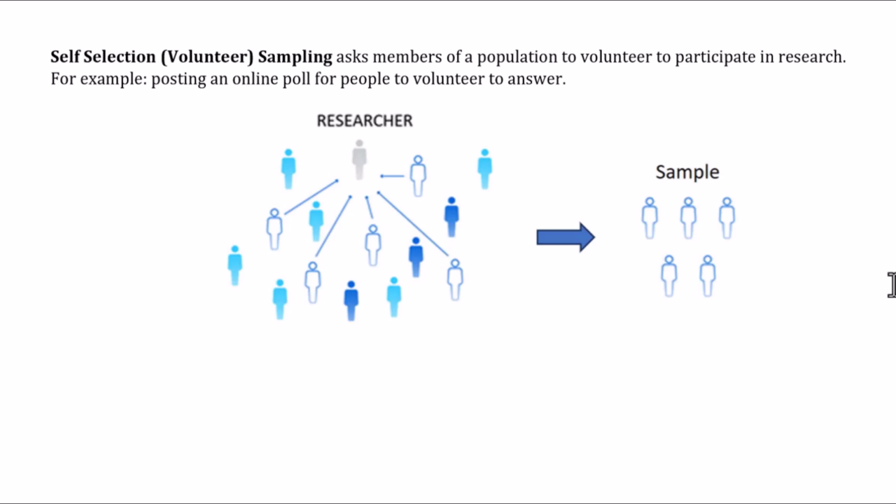And the reason why you might get some bias with this is because some people that go to take that poll or participate in it, they might be having strong opinions about that, whatever that topic may be, and they're pulled to participate for some reason. So keep that in mind. Although self-selection is a way to get some data, it just might lead to some bias type of data.